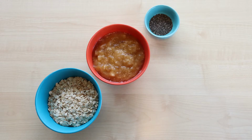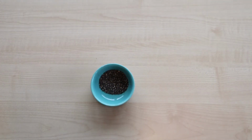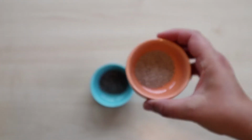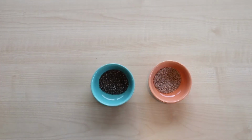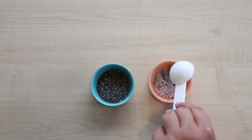Alright, let's bake our second type of cookies, which are banana oats cookies. The first ingredient we are using are chia seeds instead of an egg. Great supplement for people with an egg allergy. On 1 tablespoon of seeds come 2 tablespoons of water.